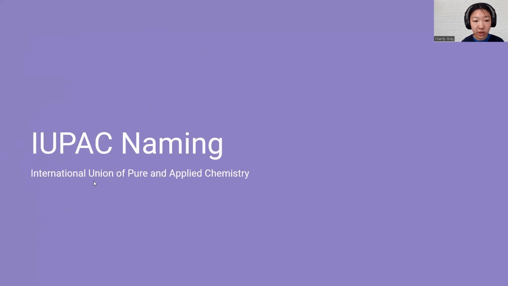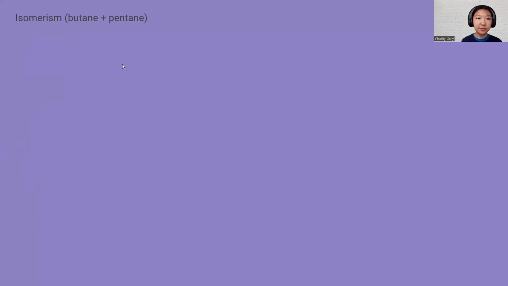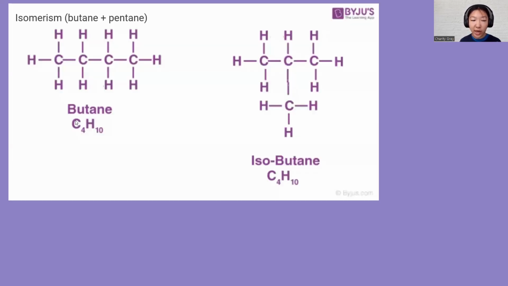IUPAC stands for International Union of Pure and Applied Chemistry, and basically they are comprised of a bunch of scientists who came up with a set of rules to name these chemicals. And so why would we name these chemicals, right? We would name them because we have so many ways to look at chemicals. Really at the end of it, when we look at a chemical, we have 4 carbons and 10 hydrogens, right? But then we look at another molecule. This also has 4 carbons and 10 hydrogens. But when you look at these 2 molecules, you can tell that they are different, right?